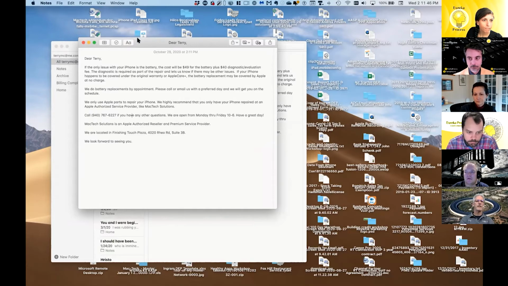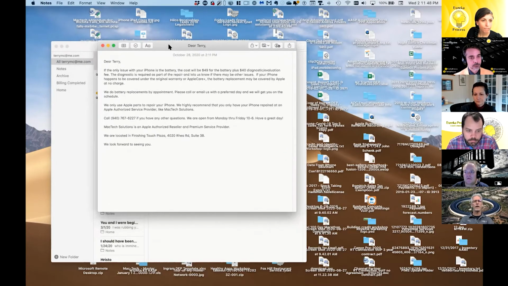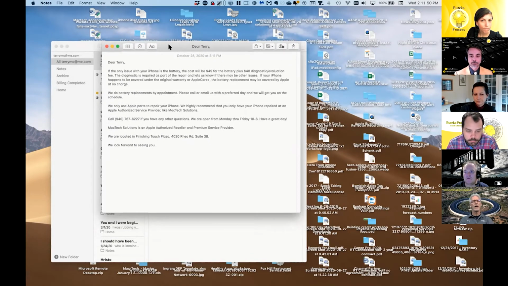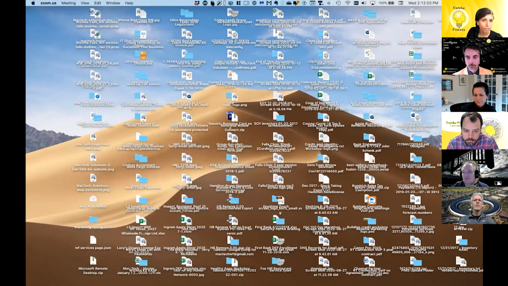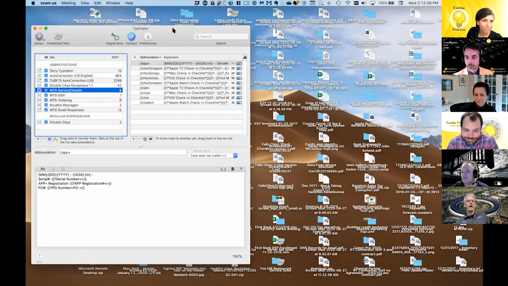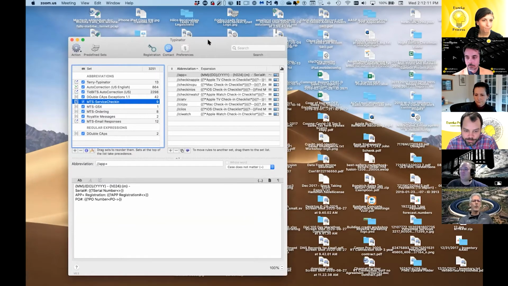So that's really the gist of what we use Typinator for. And the forms piece, I'm not fully utilizing this at all, but here's the other cool thing about it. Within the application, let me pull that up. I've got a lot of menus up here. There it is. Okay, so Typinator lives up in your menu bar only.